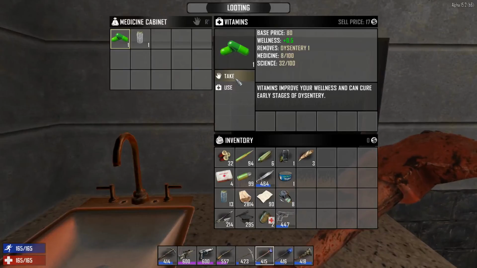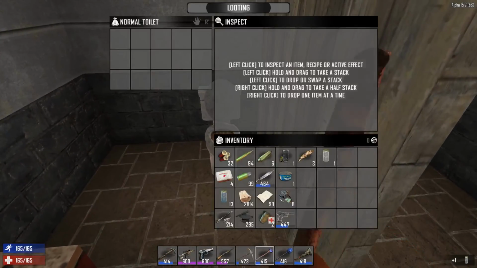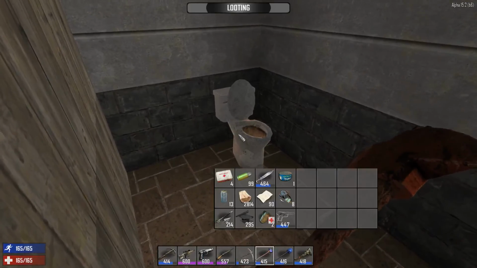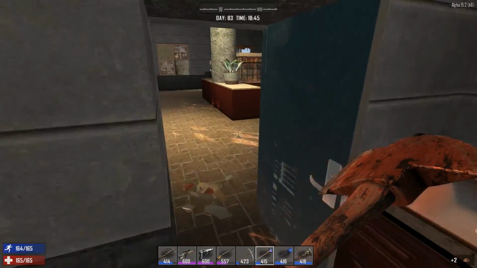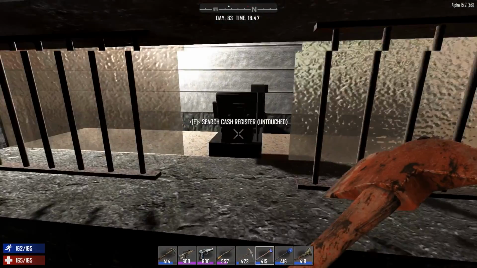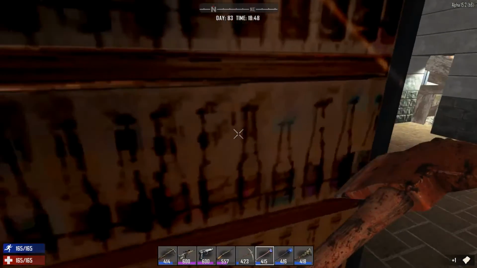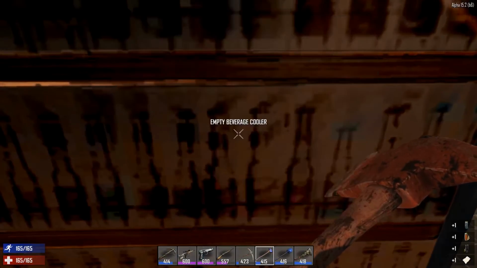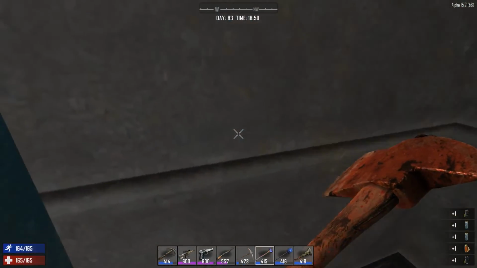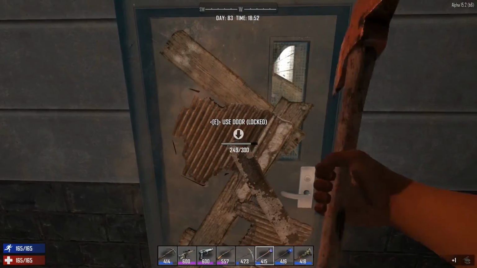Give it to me. Oh, let's take the turds. I'm taking turds. I'll throw it out if I need room. Cha-ching! Oh, drinks. Beer. Beer me! We better check it. Oops, that's the one I want, right? No, that's the one I want.